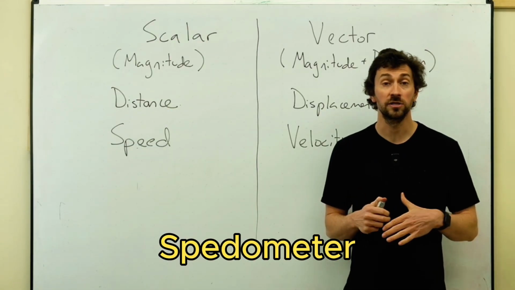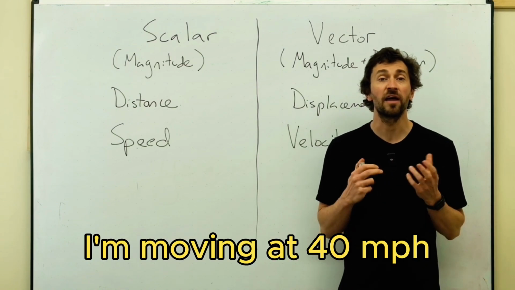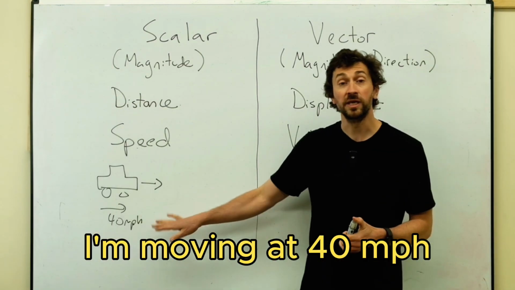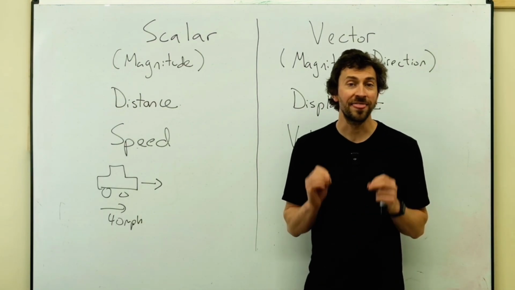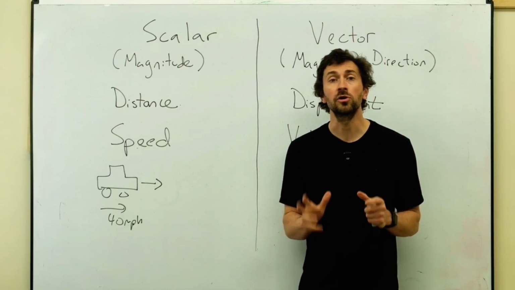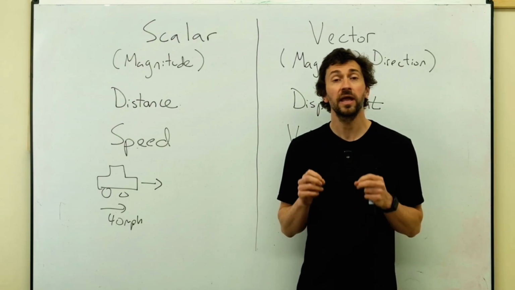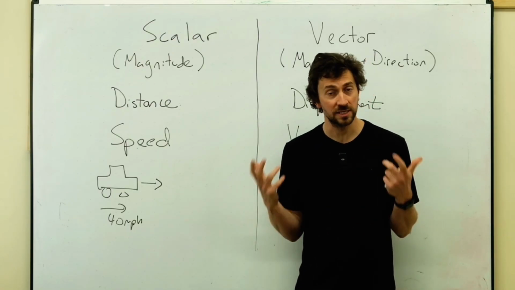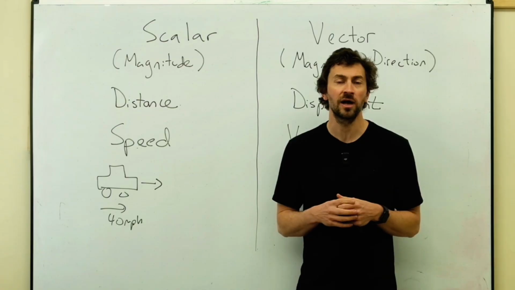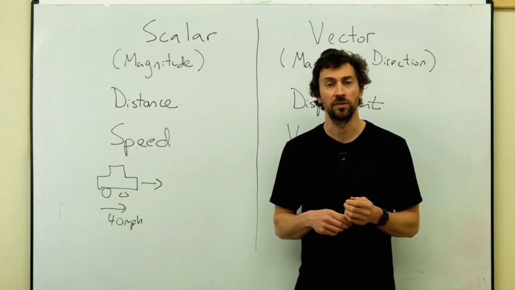In your car, there's a speedometer, and we might say, I'm traveling down the road at 40 miles an hour. So here, 40 miles per hour, that's a magnitude, a number of how big the speed is. And there's no direction on it. So it's not a true velocity. It's a scalar. It's just a number with a size. And we're very used to talking about this. I know what it feels like to drive 40 miles an hour in my car down the road.